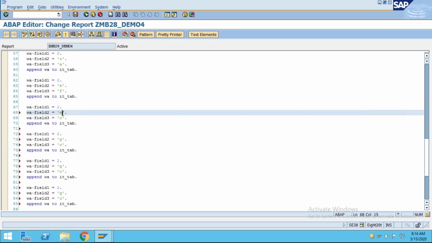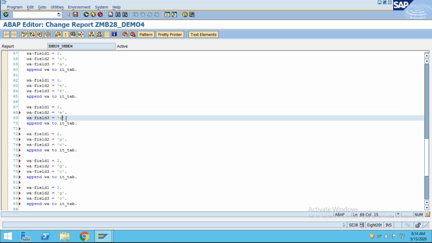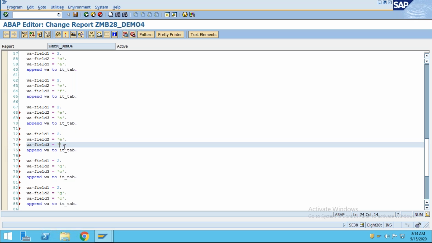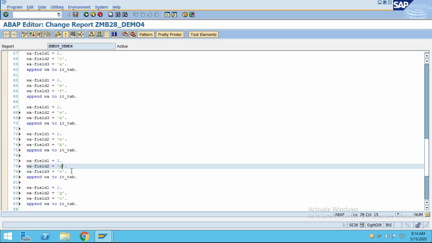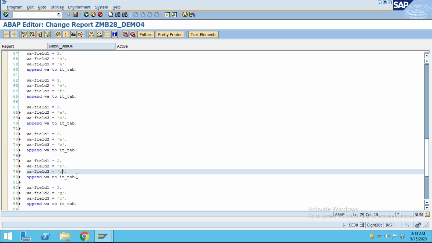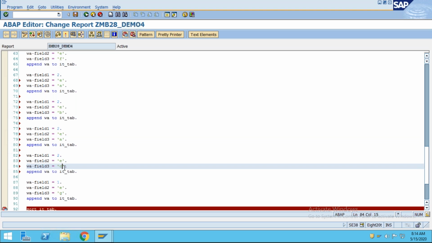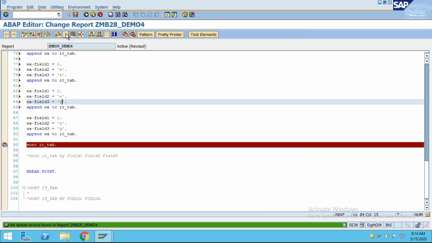I will keep this E as same, and here I will put A, and again I will keep E as same, and here I will put B, and here again I will keep E as same, and here I will put the A over here, right? And again E I will put, and I will put the K over here. Fine. Now we are having the good data.